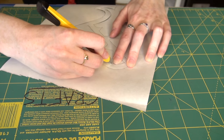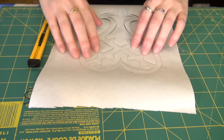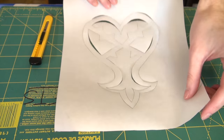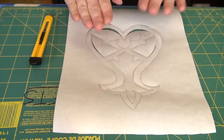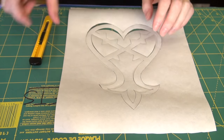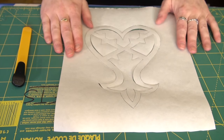Double-check because when you don't actually cut anything out you can miss areas. Everything is done and it's cut but still holding together. This means when you iron it down onto your shirt everything will be in exactly the right place — all the central bits and all the swirly bits will be exactly where they need to be. Then, only once it's ironed on, you go in and just touch the paper to cut those extra connected pieces and peel off the excess.